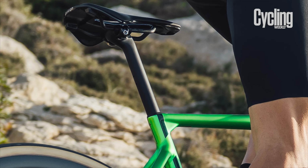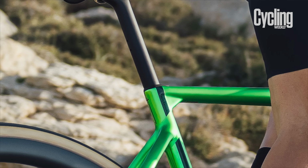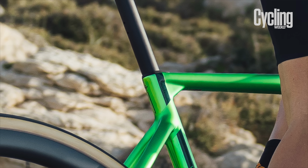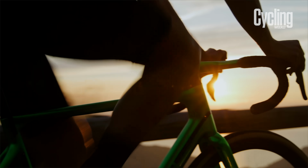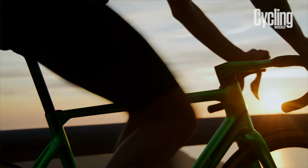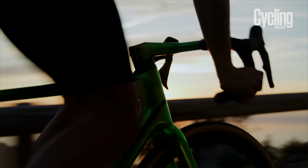The drop in weight is arguably the biggest headline stat of the new bike, but other key changes are: there's a new seat post clamping mechanism that tightens from under the top tube rather than above it, and this has resulted in a triangular shaped junction between the top tube and the seat tube. The seat post has been re-engineered to save weight too. It's now 10 grams lighter than the Zero SLR's.